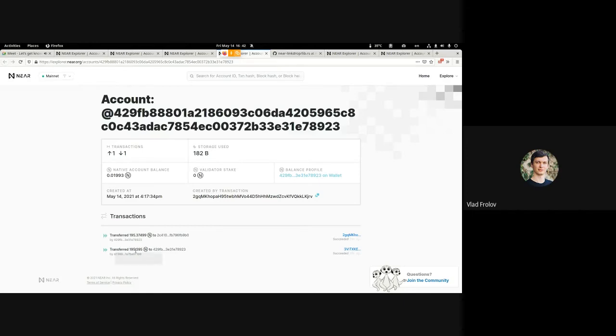As you can see, this account has only been involved with 2 transactions, both transfers, and they succeeded. Usually, if you try to transfer tokens to an account that does not exist, the transaction fails.